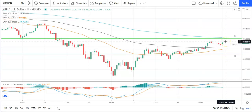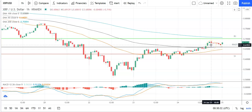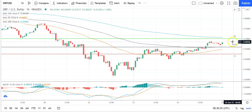Finally, looking at Ripple's XRP against US dollar, also a positive start. Going to need to see Ripple's XRP avoid the pivot at 0.6595 to take a run at the first major resistance level at 0.7026. Going to need to see plenty of support from the broader market for Ripple's XRP to break out from yesterday's high that was at 0.69195. So barring an extended rally on the day, expect that first major resistance level to cap any upside. In the event of a breakout, could see Ripple's XRP 0.8 levels before any pullback. Second major resistance level sits at 0.7350.